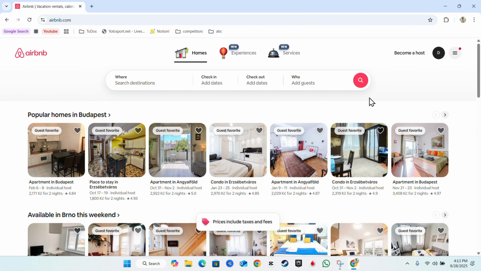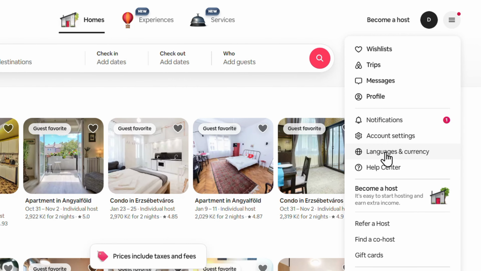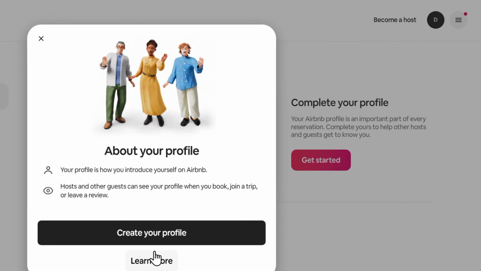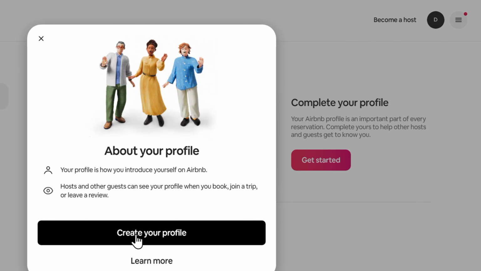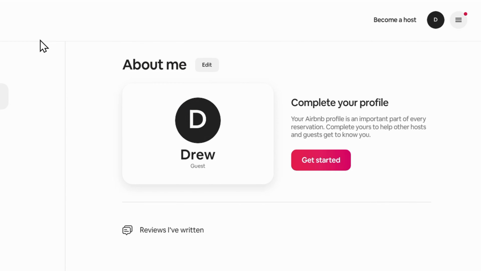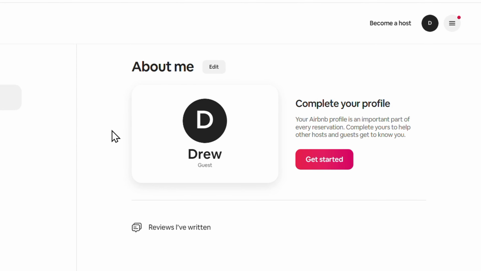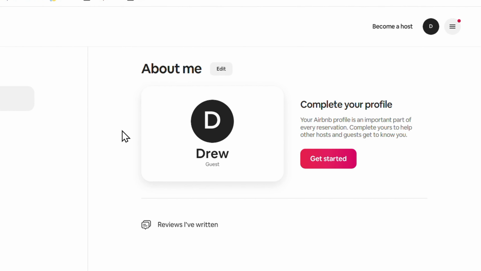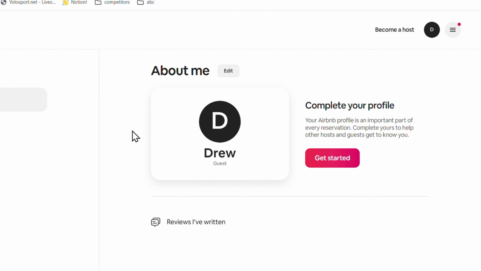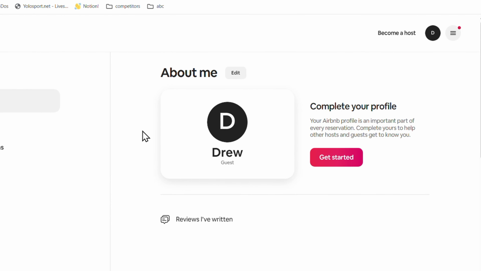Of course, there are things in your account that you can go ahead and set up. So you can check your profile, so you can go to all the different things and just fill out your details much more. So if you would like to learn more how it actually works, let me know in the comments below. Otherwise, I'm going to create a dedicated playlist showing you all that you need to know about Airbnb so that you can become a master at using this application.